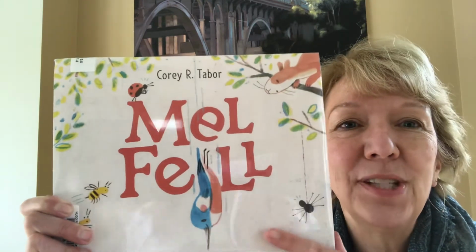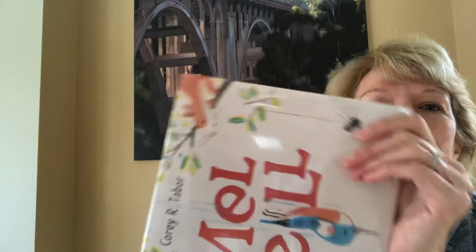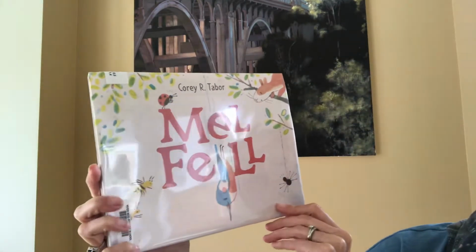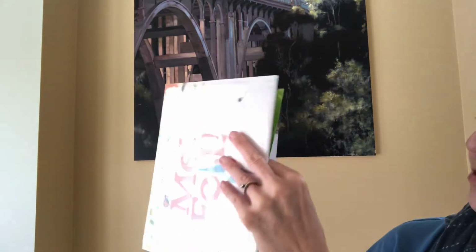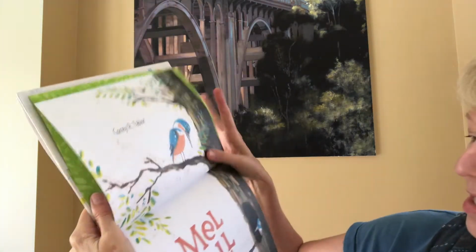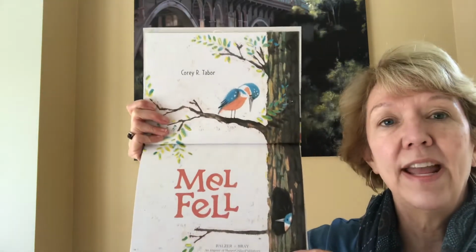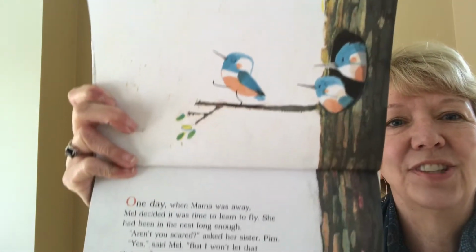So then I found this book from our library, and this is a fun book because look, here's the binding. So you would think it would go like this, right? But this book goes this way, which is kind of unusual, and I thought that was pretty fun. This is by Corey A. Tabor. Let's look inside. It looks like the title pages are sideways too. So it's only giving us Corey A. Tabor's name, so what does that tell us? He's the author and illustrator, right? Let me get these a little close. Look how fun that is.